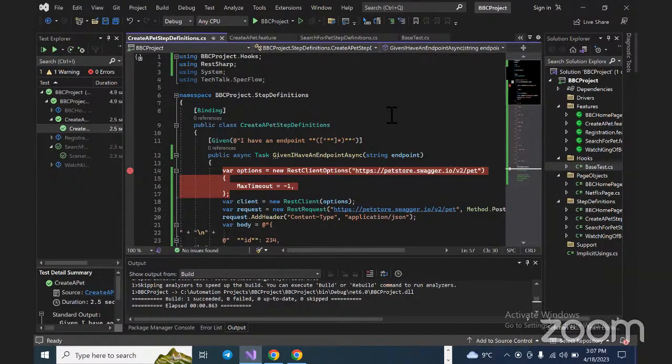So if you copy and paste it after the class, when you have public class, the next brace, press enter and paste whatever in there. Even if it's a when that you pasted there, or a given, it will work. The ordering on the step definition doesn't matter.